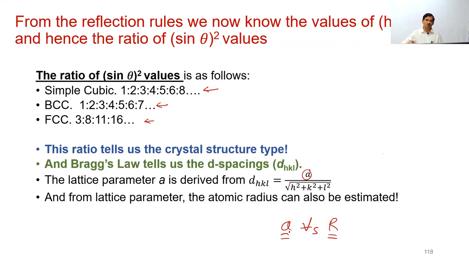You don't need to worry too much about the sine square theta for the exams. This was just to give you a complete flavor of the use of X-ray diffraction. We'll mostly focus on using Bragg's law and connecting it with the lattice parameters. That should be enough for this course. So are there any questions on this? Or is it reasonably clear? Okay.